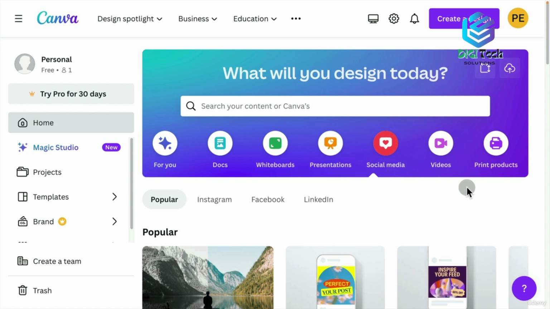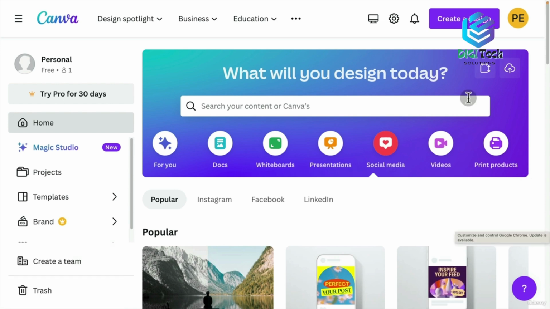I've already signed up for an account, which in the next section, you'll see me walk through each aspect of this quick crash course in much more detail. But as a new student wanting to learn Canva, you might want to just jump right in and start creating, and that's what this lesson is all about.